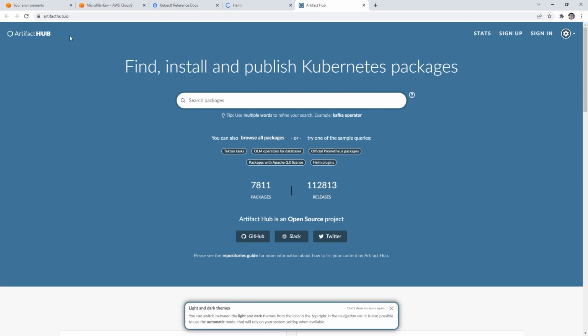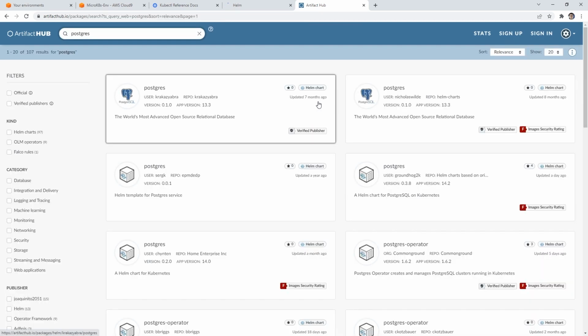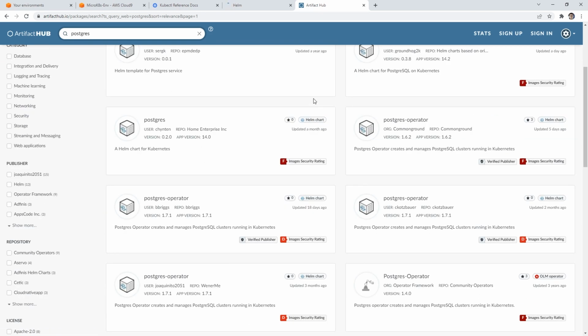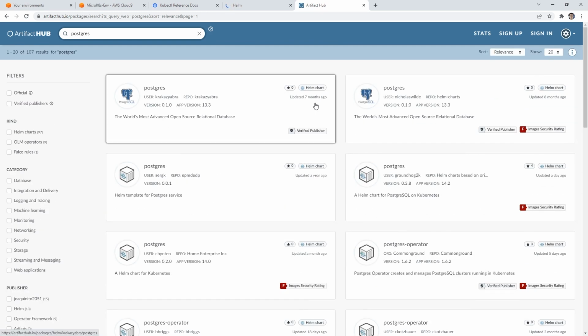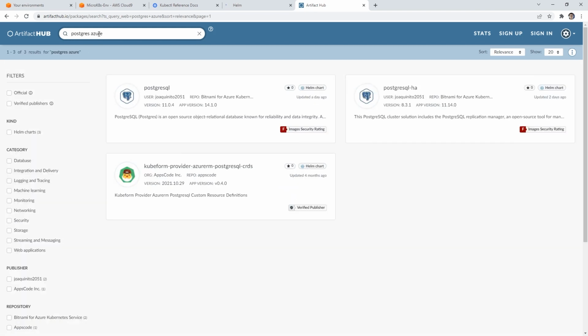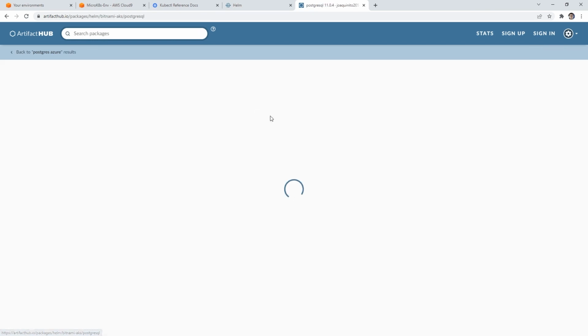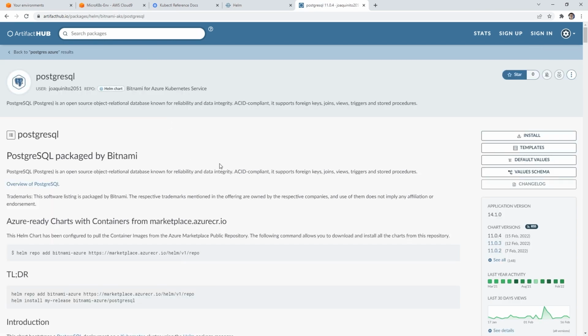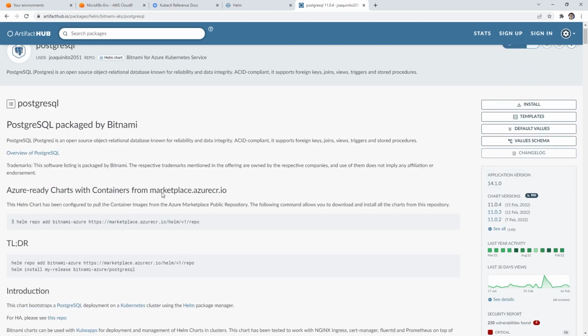So Helm has this Artifact Hub where you can view or browse a bunch of different Kubernetes projects, but I'm going to go up here and just type in Postgres. And I just want to see one that actually has a bunch of code so that we can look at what would be in a Helm directory. There's one for Azure that is pretty good, and it's Bitnami for Azure. Okay, so we'll go here, and here is a project.